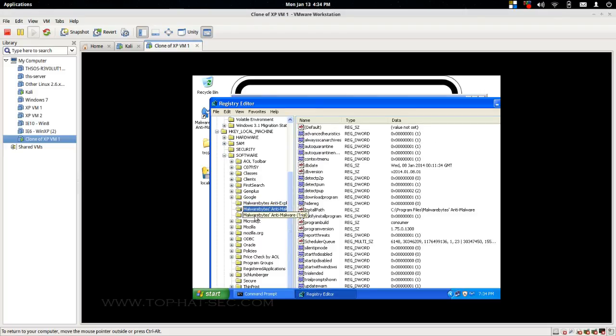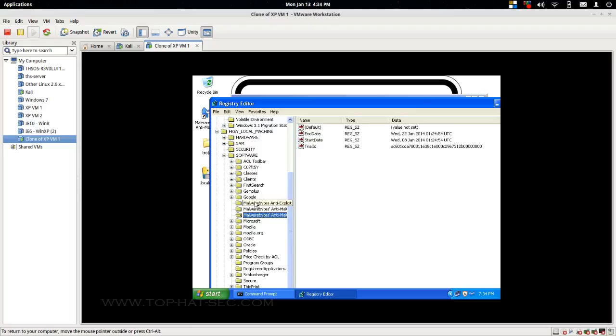Now obviously if we were to try and delete these, when it would go to start up the services and so forth, the folder's not there and it's not going to work. We would probably also get a bunch of other errors and the user might be a little suspicious of that.